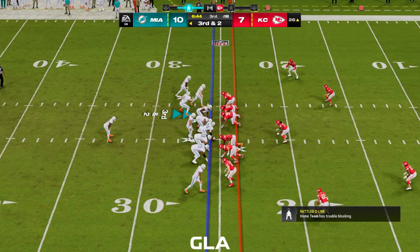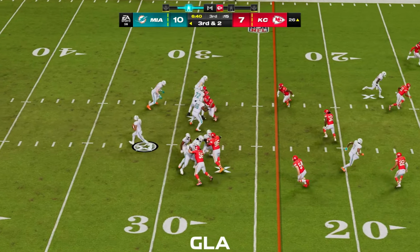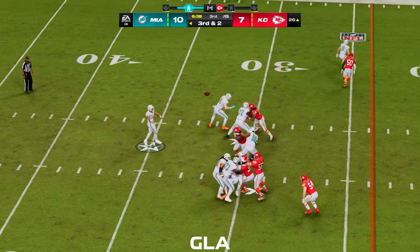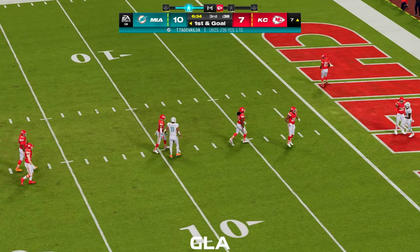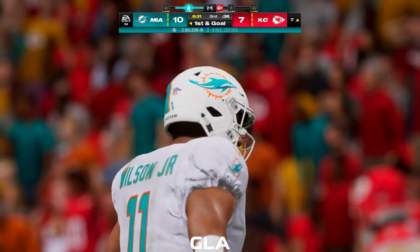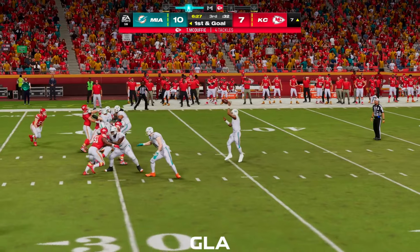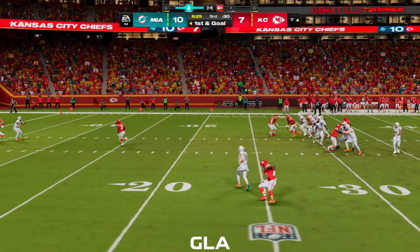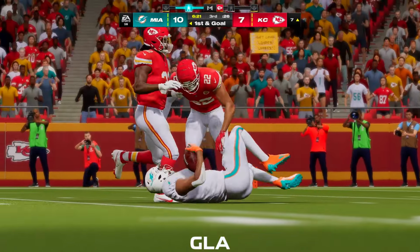Play number 9 set to come here on the drive on 3rd and 2. On play action, here's Tua. Work in the middle of the field, and he's got a man. Complete. And brought down, but not before they get it inside the 10 to the 7. That, I believe, will put him over 100 yards receiving for the game. Yes, it will. And he's got a first down to boot.